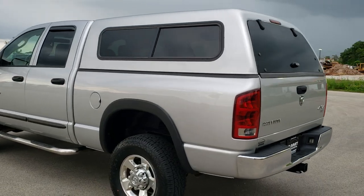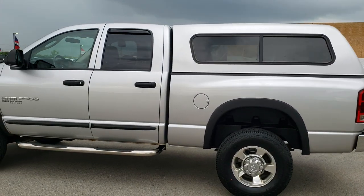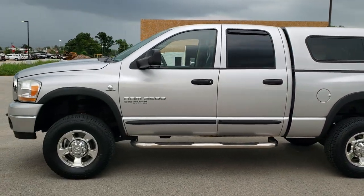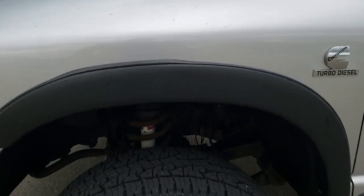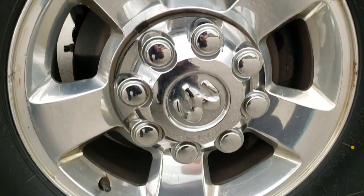Bright silver is the color. We shoot all of our videos in 1080p, 60 frames per second, so if you have HD capabilities on your computer, tablet, or smartphone device, turn them on right now — it's definitely your best way to check out the quality and condition of the vehicle before seeing it in person. And if you'd like to check out all the photos on this truck, in the upper right hand part of your screen they link right to our website — click that and check us out there.